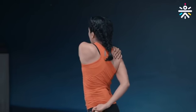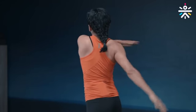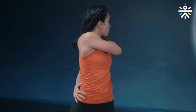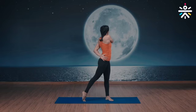Spinal twist with a swing. Instructions first and then we do it together. Keep your feet shoulder width apart, arms extended out to the side, shoulder level. Now we're going to swing on either side, starting with the right. Swing, let your arms wrap the body, eyes all the way back and your left heel off the ground. Now swing to the left, eyes all the way to the back and right heel off the ground, and let your arms really wrap your entire body.